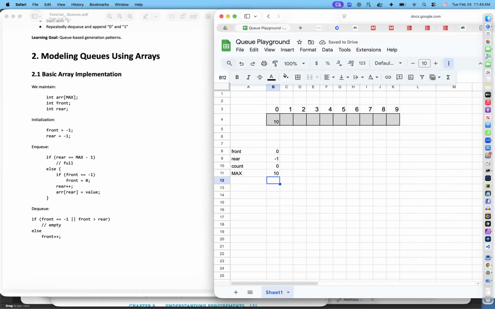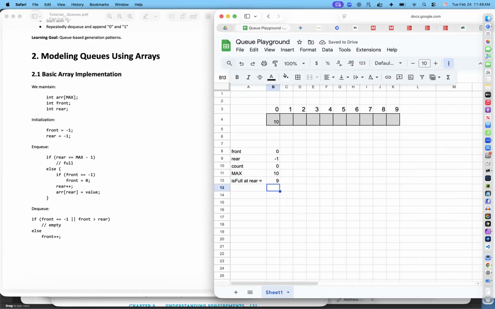We will dynamically allocate this in our constructor, but once it's allocated, it is what it is. We set the max, so our max is 10. So we're full if the rear is equal to max minus 1. So if it's equal to 9, that is where full is, at rear equal to 9 in this example.